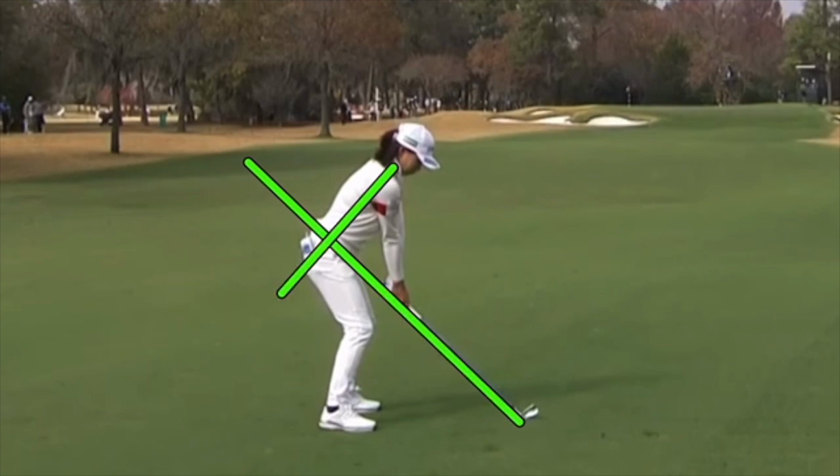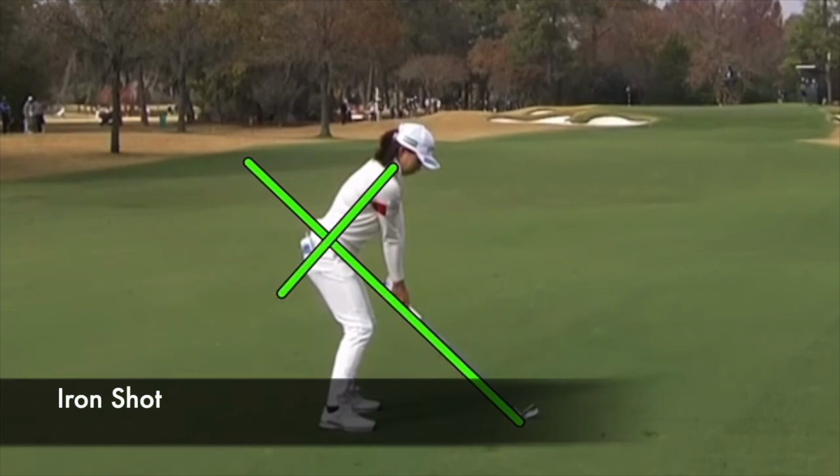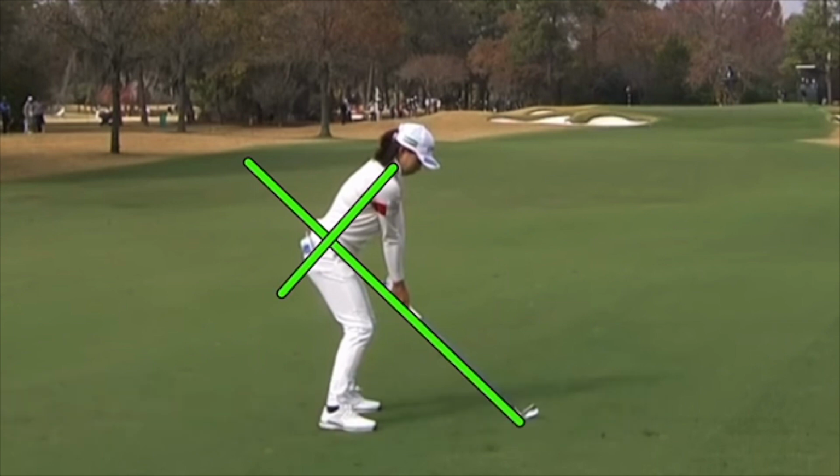For an iron shot here, you can see even at address with the hands that low, extra squatty sort of setup, the club sitting on its heel with that toe up in the air. And if she comes up and out of it and planes that out perfectly, sometimes it's going to be a solid shot. Obviously, she's a great player, but it does lend itself to maybe catching that club in the heel, or the heel in the ground rather. So it's interesting that she would set up with hands that low and have the toe that far off the ground. But once again, the tour's full of interesting anomalies out there.